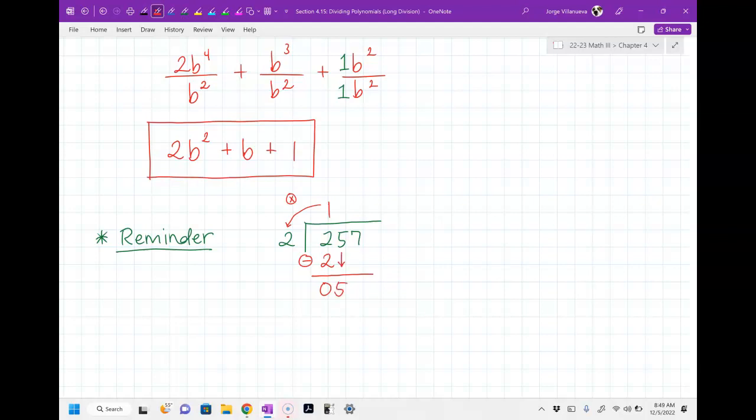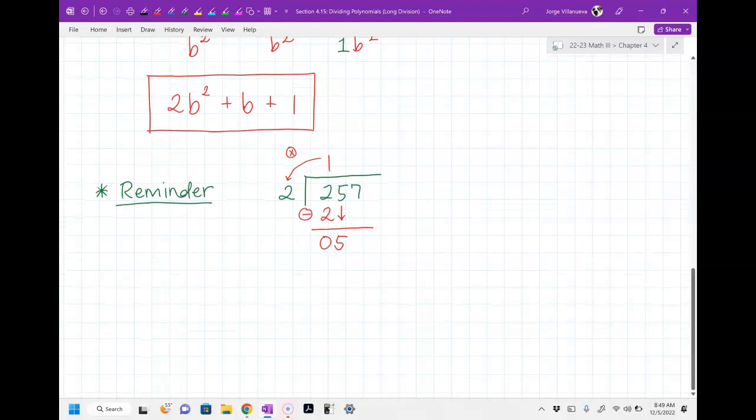I would drop the 5, and I would ask myself the next question, how many times does 2 go into 5? 4 times, right? So you would write 4, and then you'd say, okay, 4 times 2, well, that's too much, right? Are you saying 4 as in I should get a 4 when I multiply by something? Okay, so good. Yeah, it's going to be a 2, right? So 2 times 2 is 4, okay? And then I'm supposed to subtract, right? 5 minus 4 is 1, and I drop the 7.